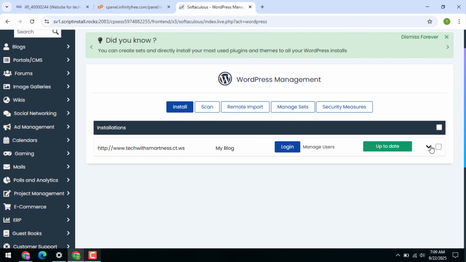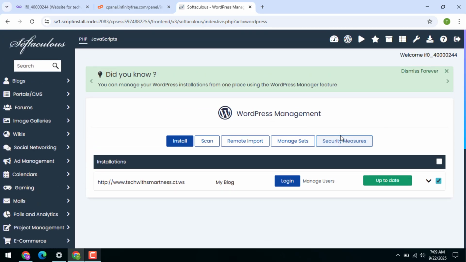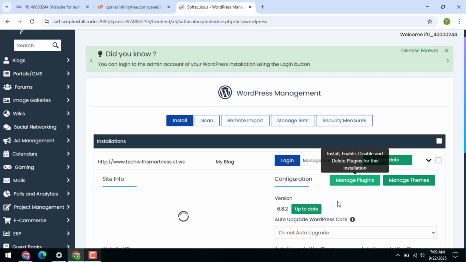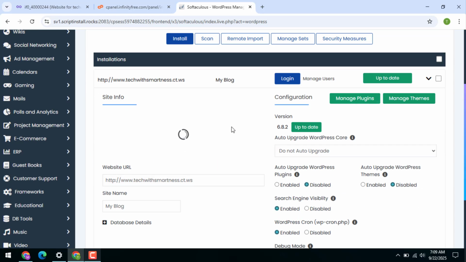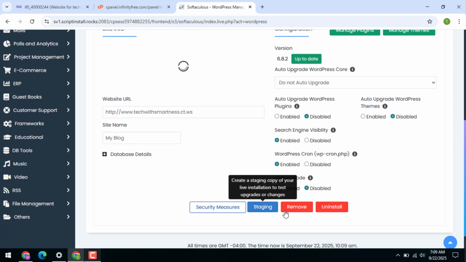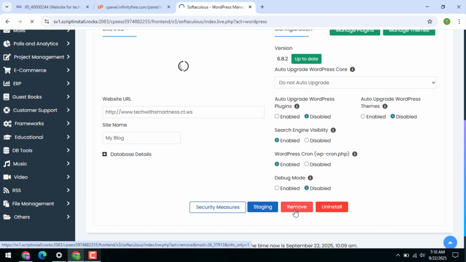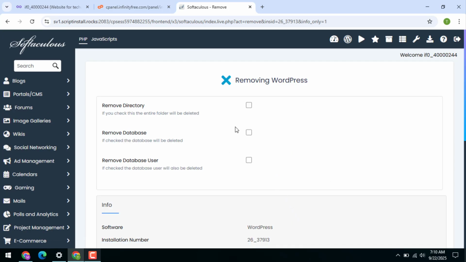Here is the WordPress manager, and I will check this. And if I click on this arrow, you can see that from here we can remove our installation.